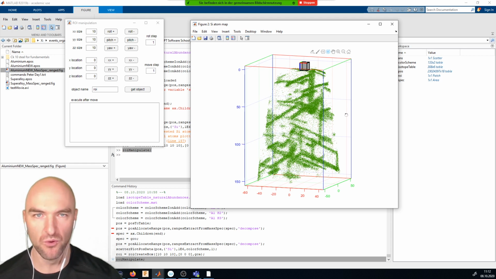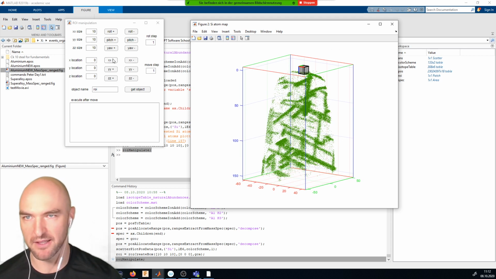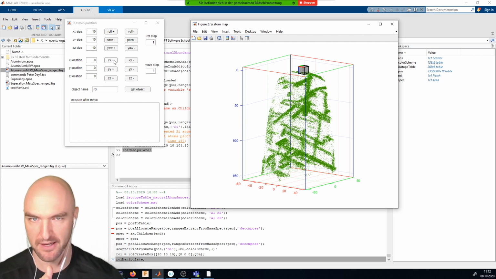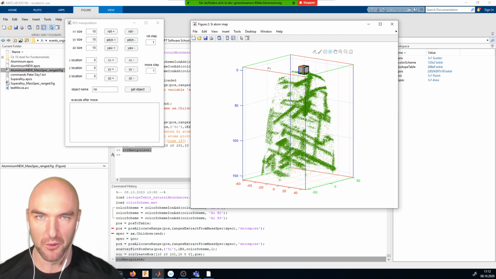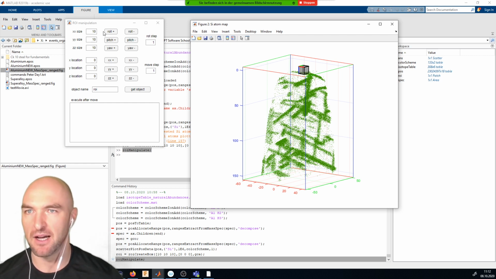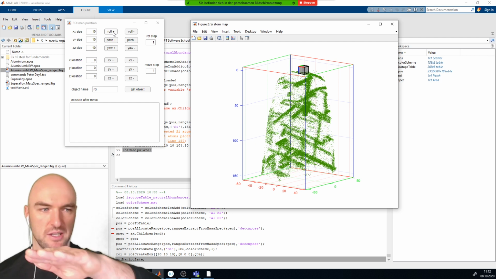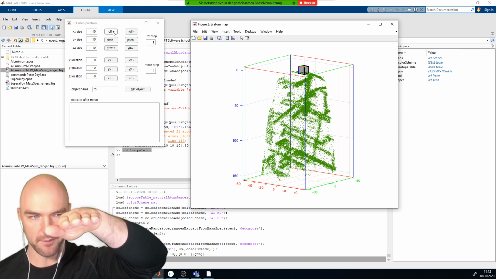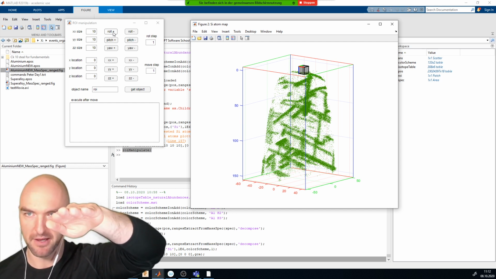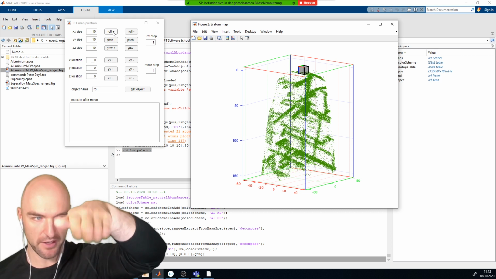And we can move the box along its local x-axis. So x-axis means along the local x-axis. So if we tilt it, it will follow the red line on the cube and not the global red line. And we can rotate it, and the rotational angles are like in an airplane. So roll means this way if you're in the airplane, pitch means this way, and yaw means this way.